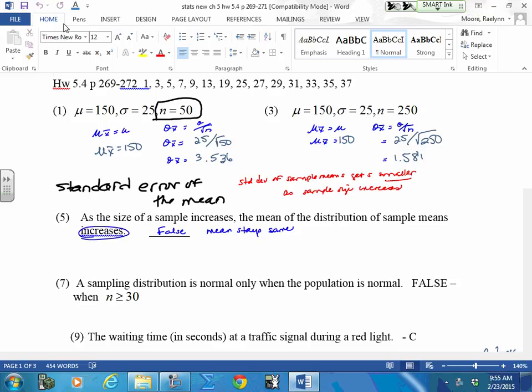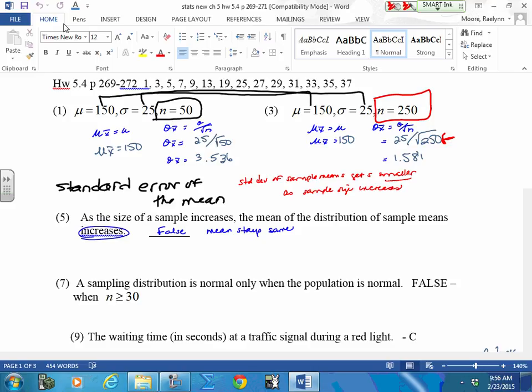From this to this, notice that we use the same mean and the same standard deviation, but your sample size changed. This is what I was hoping you would get out of the first two. When your sample size changes, you have a larger number to divide by, which gives you a smaller result. If I divide 10 by 2, I get 5. If I divide 10 by 5, I get a smaller number. So the larger the number you divide by, the smaller your standard deviation will be for your sampling mean.